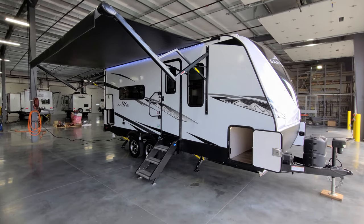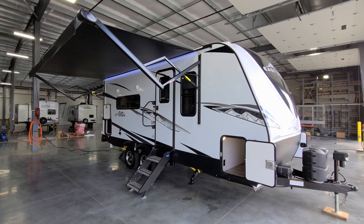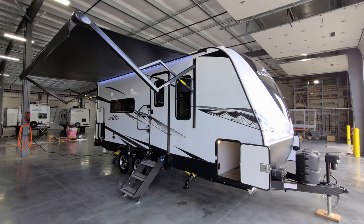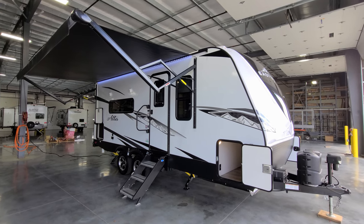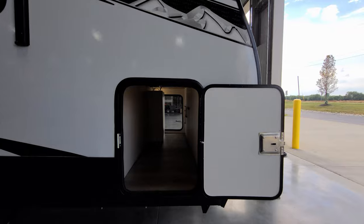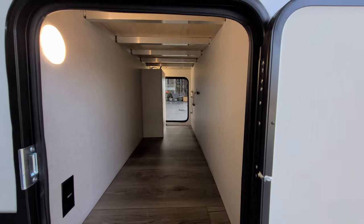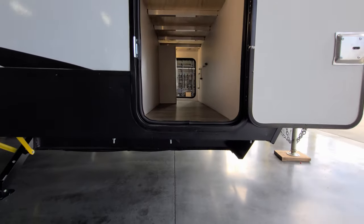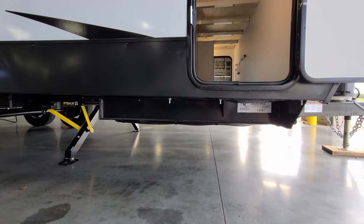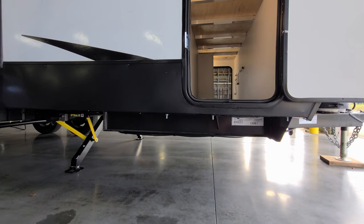There's a power awning with an LED light strip built in standard, along with adjustable arms for tilting and water runoff. The one-touch control seen inside takes it in or out and turns off the power. Up front is a really nice, tall pass-through storage compartment with an electric outlet and a light inside. The extra height comes from the drop-style frame — a lot of brands use a straight frame, so this gives you noticeably more height in your storage area.